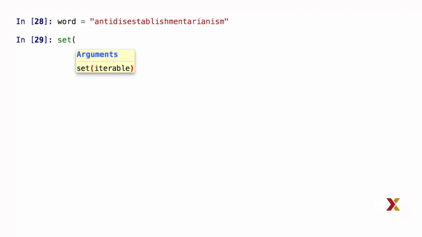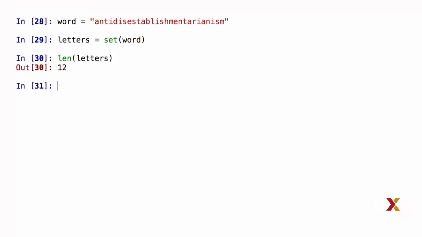So I just say set, I construct that from my string, which is called word, and I'm going to call this letters. To find out how many unique letters I have in this word, I just ask Python to return the length of the letters object, which is 12. So in this case, we were able to use the set object to simply count the number of unique letters in a string.